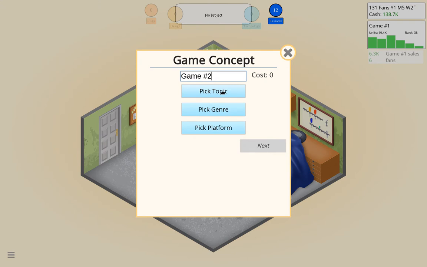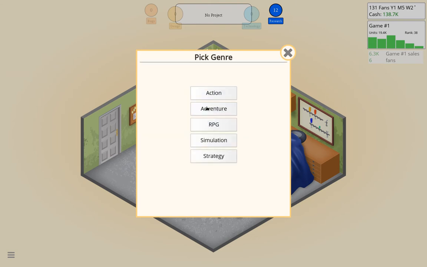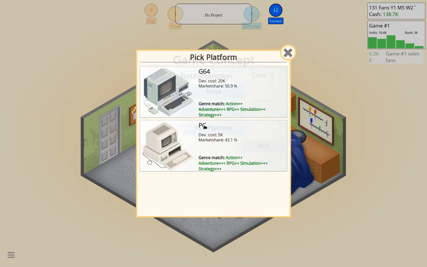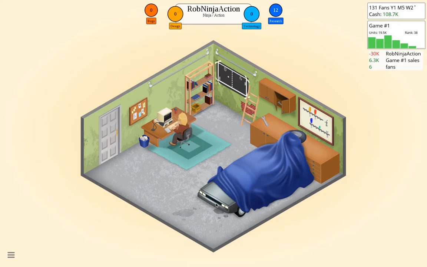Right, we're going for ninja. We're going to call it, oh no, we're going to pick a genre first. Ninja action? Yes. Rob Ninja Action. If you don't change the name, you do get snide remarks from reviewers about the bad game, the bad names. I know this because I did it last night.